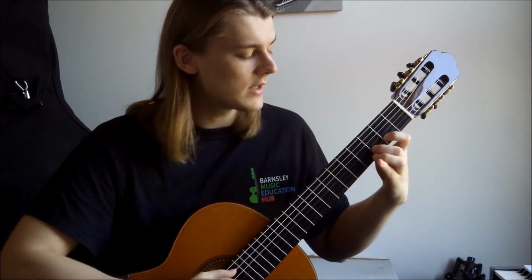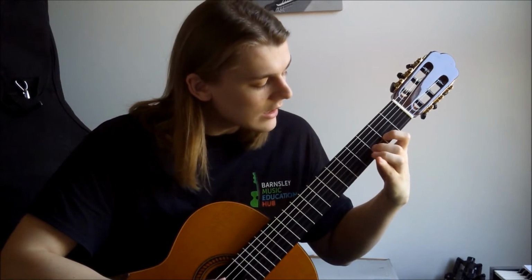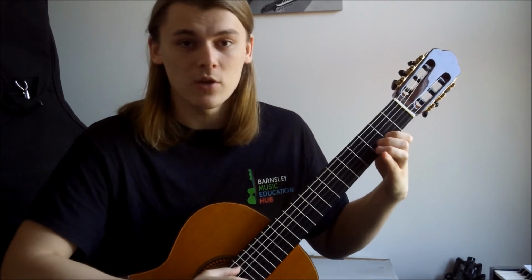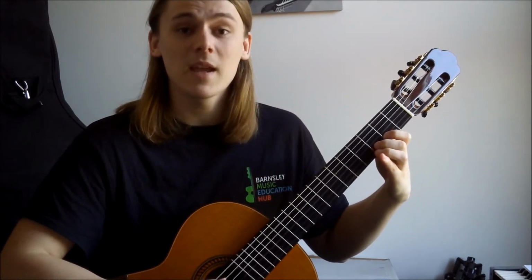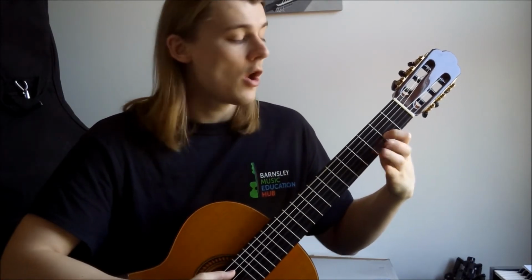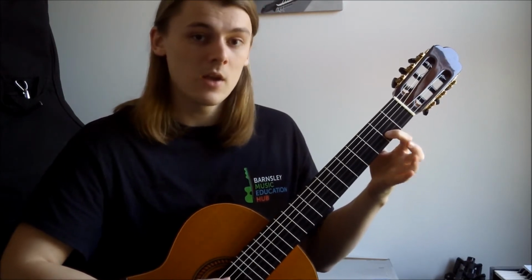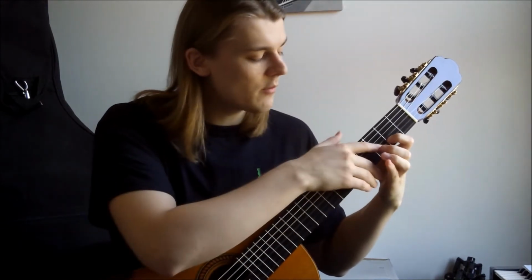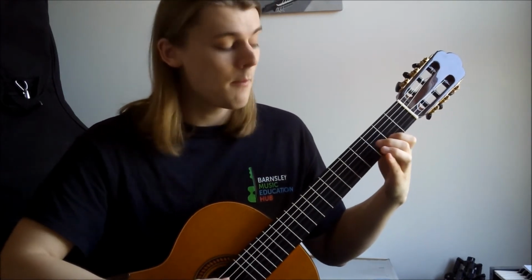So I'll show you that one more time. What we need to make sure we're doing when we're hammering down is making sure you're clearly striking the string just behind the fret, just like where you play any other note. But the key is making sure you do the hammer-on fast. Speed is the key. Going from here, a very big distance away, isn't going to matter, especially if you do it slow. So you're going to want to be no more than an inch away from your fretboard with this finger here. And the key is, as we said, being fast.